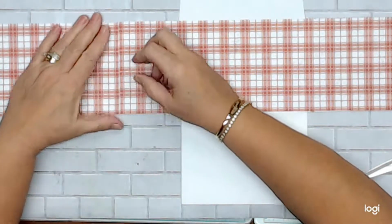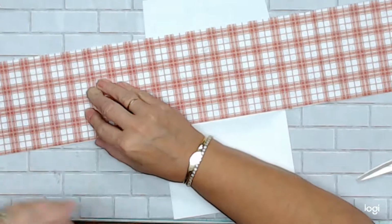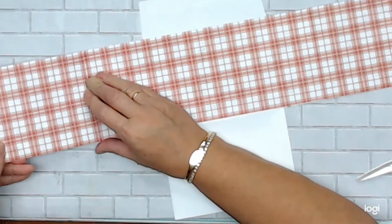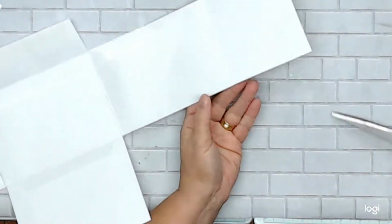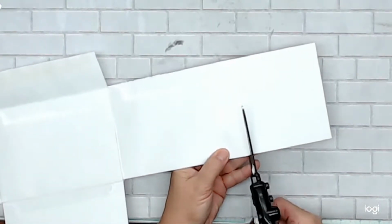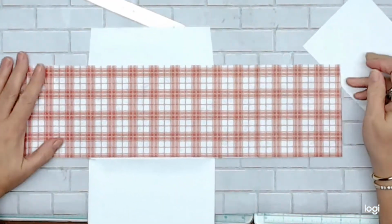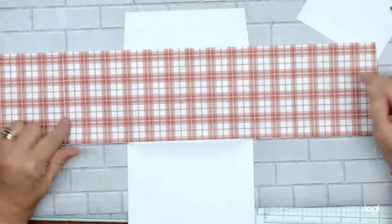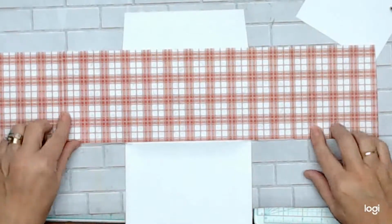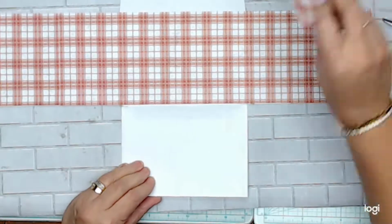Quite simple. Not too hard, not too hard. I just want to make sure that I cover my whole envelope. There you go. And I'm going to do the same thing. I'm just going to cut down on my paper. Now, if you use stripes, you have to make sure your stripes match to a certain amount. If you use a pattern that's busy, it's not so noticeable. But now you can hardly tell that there are two seams that are even on each side. Right there. Now I'm going to do the same thing with the bottom.